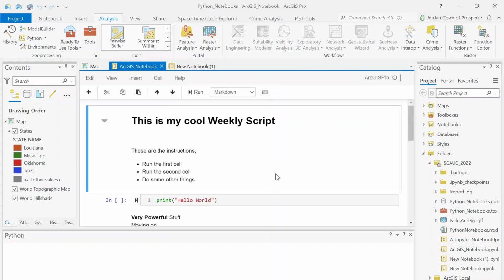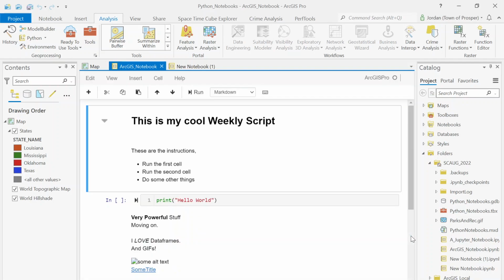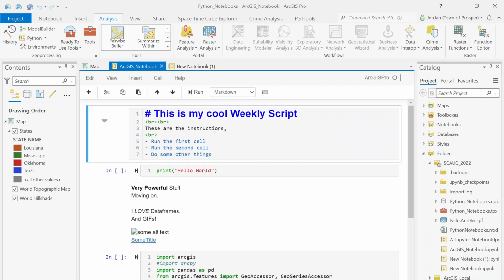All right, so why should you use a notebook? Notebooks are super interactive, and they also have markdown. So this is a markdown cell, and you'll notice it looks a lot like HTML. But the purpose of this, let's back up. To run a cell, you do Shift-Enter, or you can press this Run button right here. I'm going to do Shift-Enter a lot, but for this first time, I'll click the Run button.